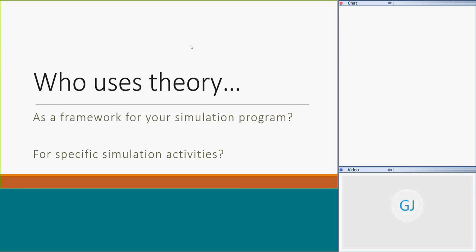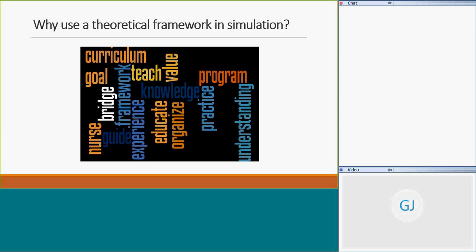That's great. So this is kind of an important topic for you to be learning about, because a theoretical basis for your simulation program is helpful. A theoretical framework in simulation. Can you put in the chat box, those of you that are using theoretical frameworks, why you use a framework? Make your send to says everyone, because then we'll be able to see centers. Can you monitor that? We're not seeing anything on our end.